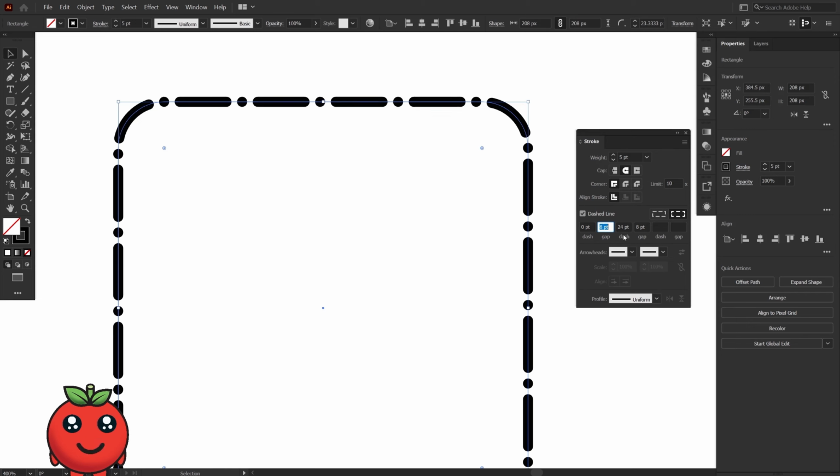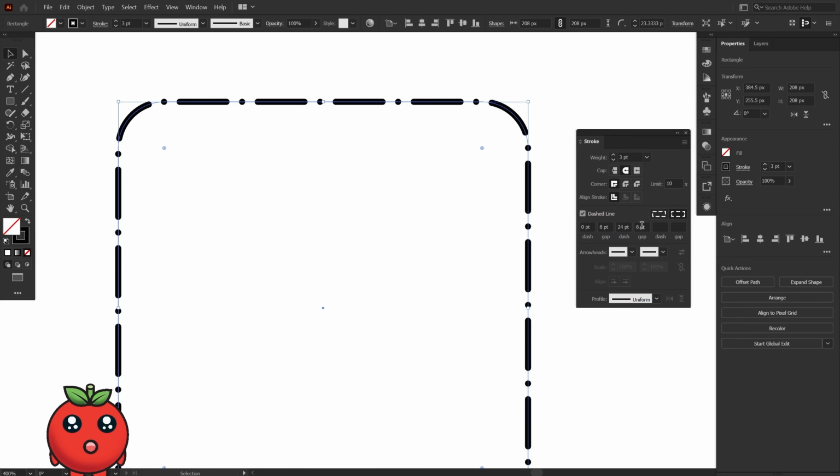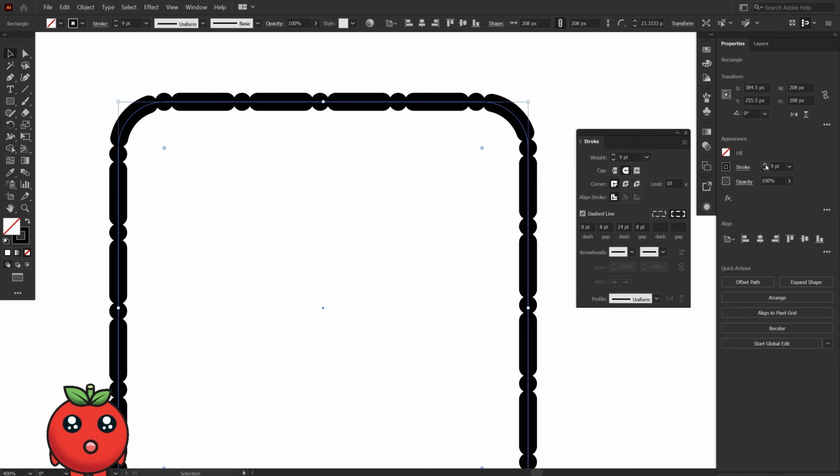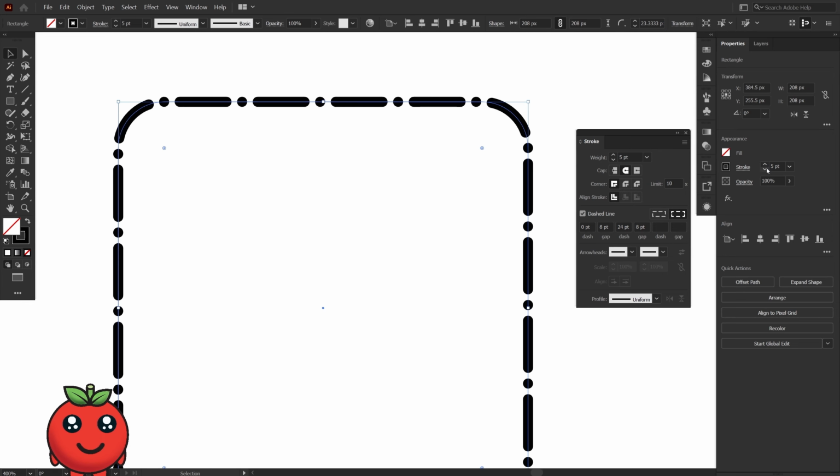I mainly prefer that the gap should be equal so that the uniformness of the stroke stays equal. And these dash lines also affect the gaps between everything, because if you increase the width too much, like this, the gaps and dashes will be removed and you won't be seeing something good. So you should appropriately set the width of stroke according to the dash lines.